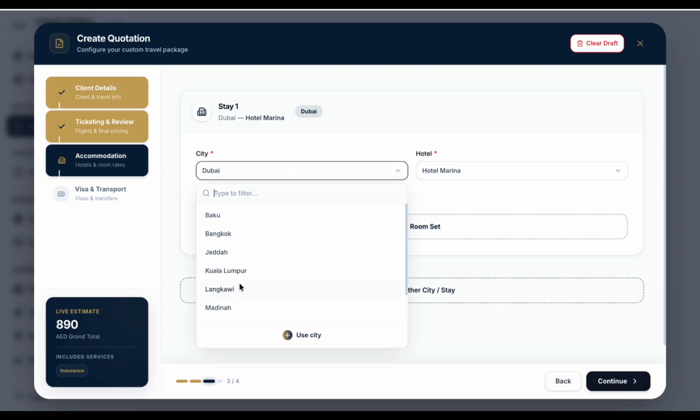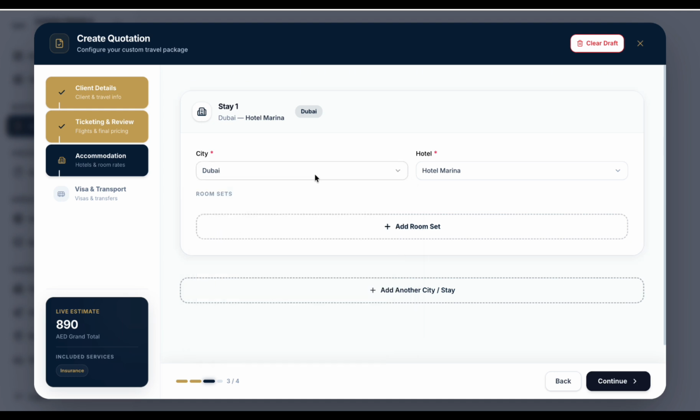If you do not find any option from here, you can always put it in manually, and this will also add it into your bulk data. So next time you try to put the same value, you will not have to put it manually, it will be there in the drop down.